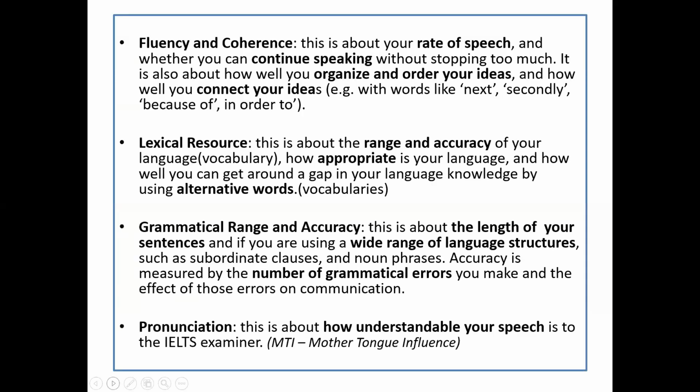Here I have given you a quick description of the 4 band descriptors, what exactly you should be doing in the exam. Under fluency, basically it is about your rate of speech and whether you're able to continuously speak without stopping too much. And under coherence, how well you are able to organize your ideas and connect your ideas while using words like next, secondly, because, in order to, words like this.